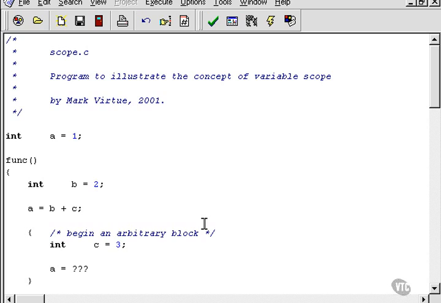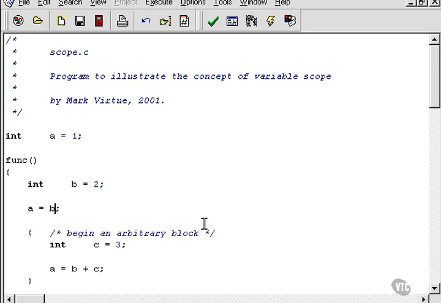So what I'll do now is I'll just continue through the program and I'll fill in all these lines, A equals whatever, just to show you what we have visibility of at that particular point in the program. I'll make the list complete and you can study this at your leisure. I suggest that you open this up at some point from the CD and just read through it and make sure that you agree with everything that I've put in there. So this line is obviously going to be, we're going to have visibility on B and we're going to have visibility on C. Now up here we're not going to have visibility on C, only on B and A.